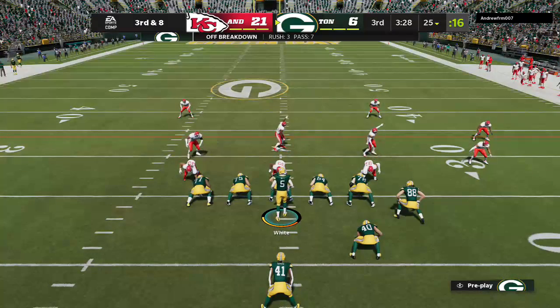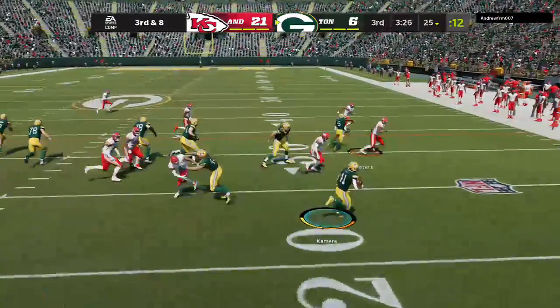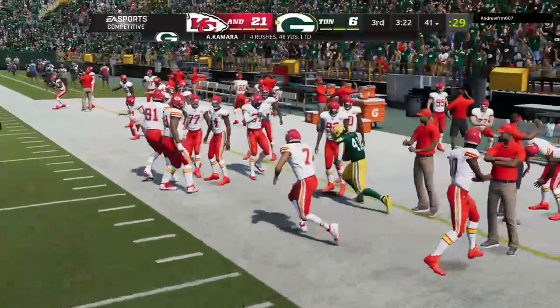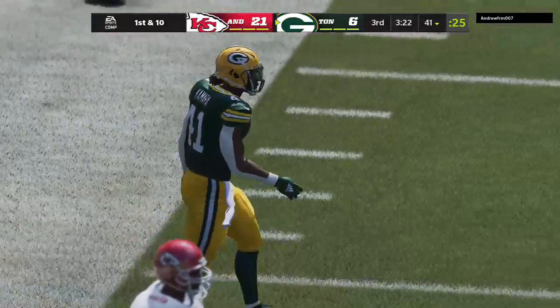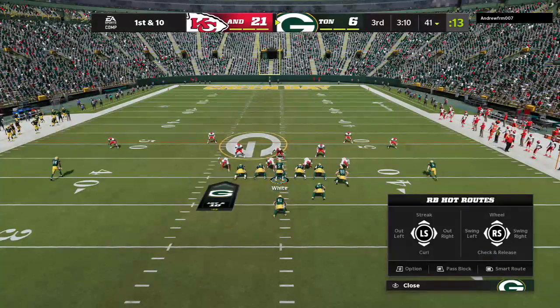This offense in desperate need of a conversion as they come up on third down. On third down, here's Kamara. Come on, Kamara. Oh my goodness. And past the 40 before he's out of bounds. 48 yards rushing for him now, and he's only carried the ball four times. So after the run by Kamara, now another first and 10.